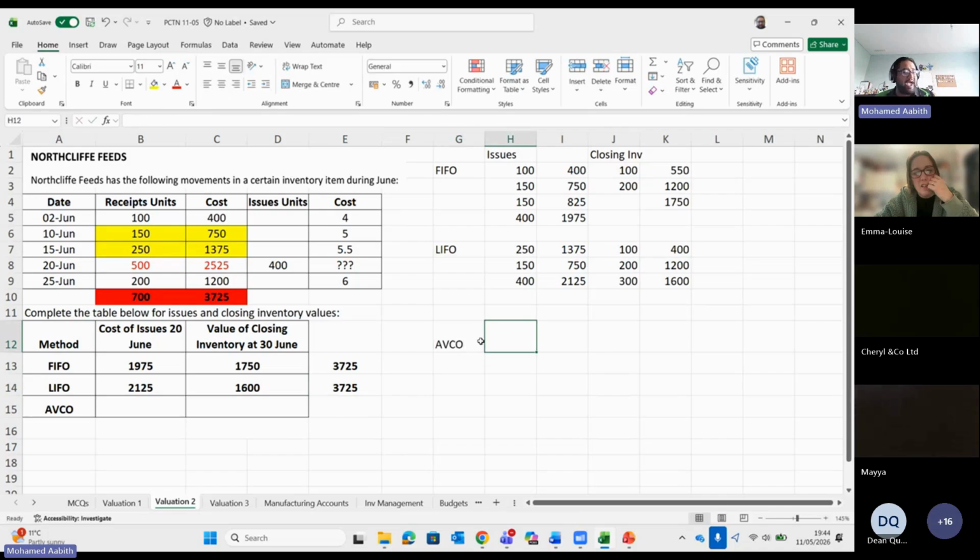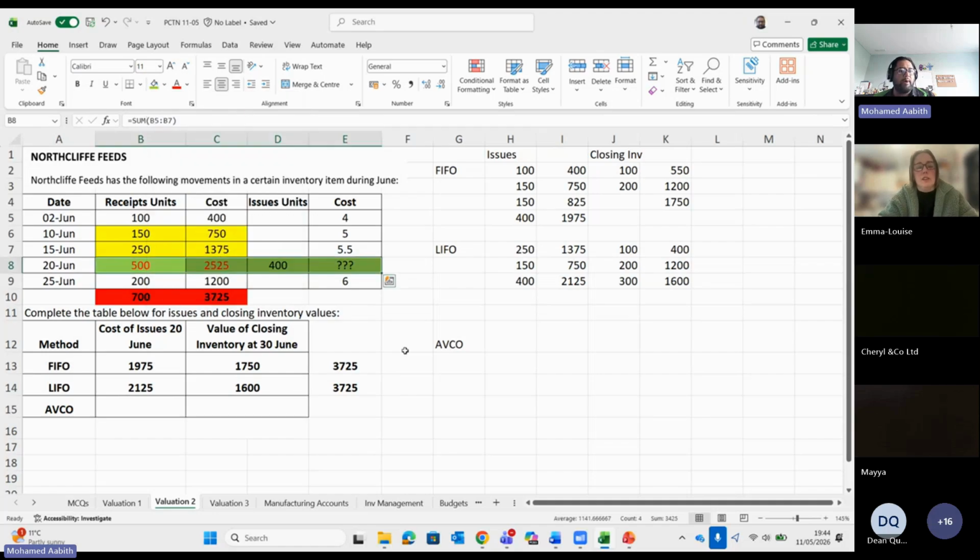So when I'm doing the AFCO method, what do you need to remember? The average cost is calculated at this level. So here is where my cost has to be calculated on the average, not including this. Why? Because this wasn't there. So there's no reason I need to add it when I'm going to issue the units on the 20th of June, because it could be any price. So we can't hypothetically think this should be part of my calculation.